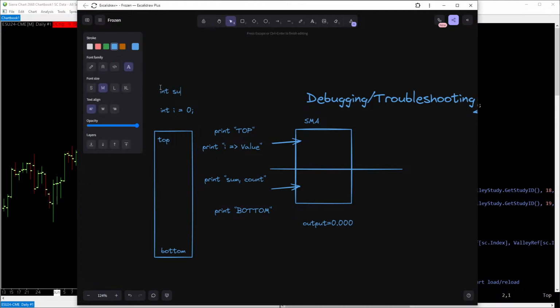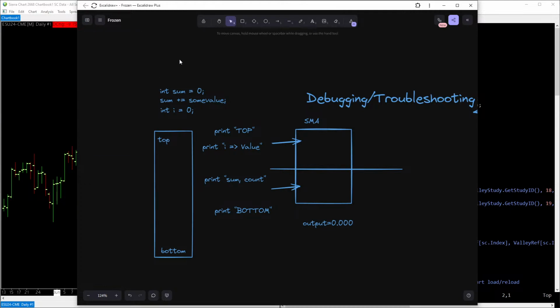Oh, maybe I had a typo and I wasn't actually adding. Maybe for my int sum, I started at 0, but then instead of sum plus equals some value, I had a typo there and I was not correctly adding to the existing sum. So by the time it got to the bottom, it ended up outputting nothing or 0. But you can see how I'm methodically dividing the problem in half, putting print statements up here. Now, if you do this and you see, okay, the problem might be up in the top half, what do you do then? Well, you divide and conquer again.